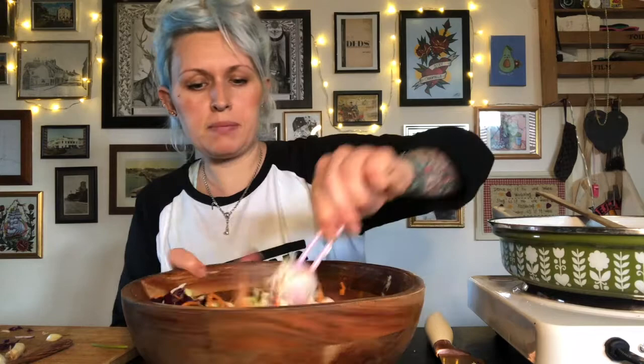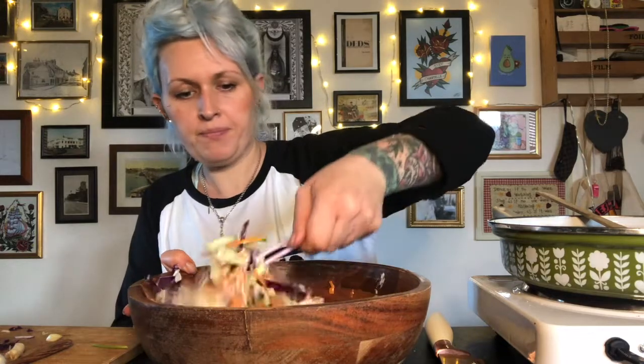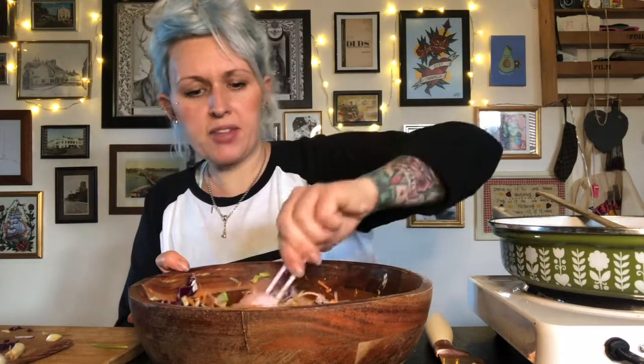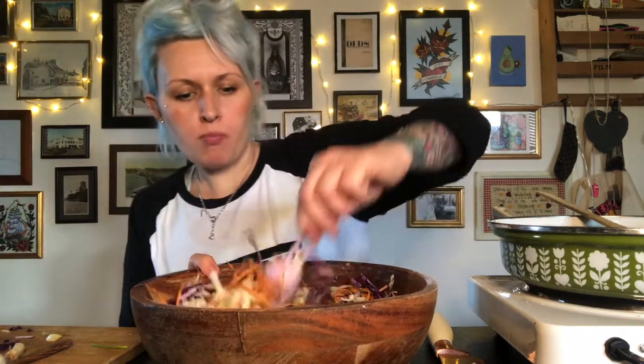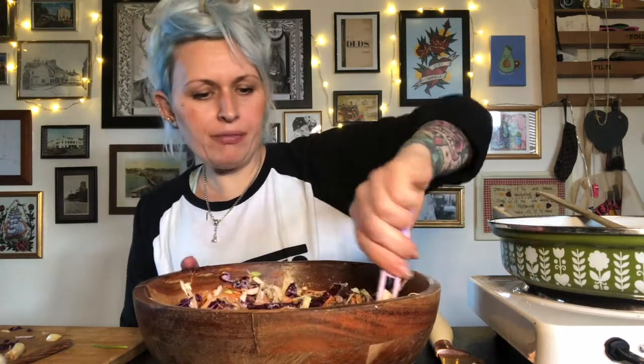What I find is coleslaw comes, vegan coleslaw, yeah, you can buy it now, but it comes in plastic tubs. So it's just another way of cutting out an item that you can easily make at home. Not everything can be easily made at home, you know, and for convenience and stuff, some things are great, it's just unfortunate they come in plastic, you know. But if you're a coleslaw fan and you get through quite a lot of it, then I do suggest making your own, and that is delicious. Really good. You could even make your own mayo to go with it if you're really showing off.